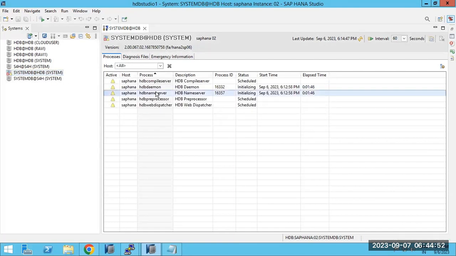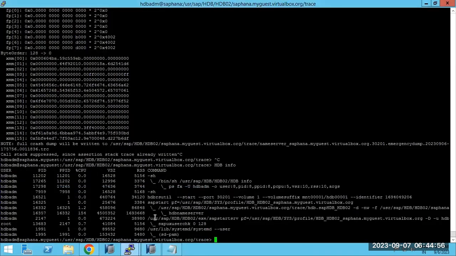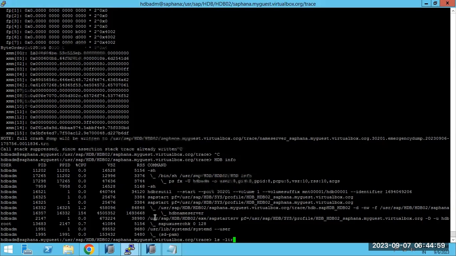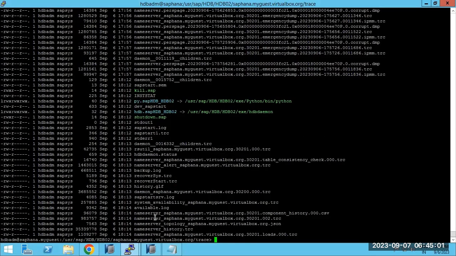Initializing. Initializing. The topology, name server topology.